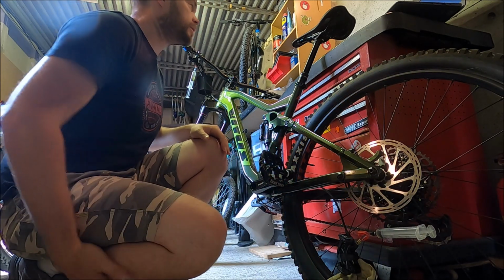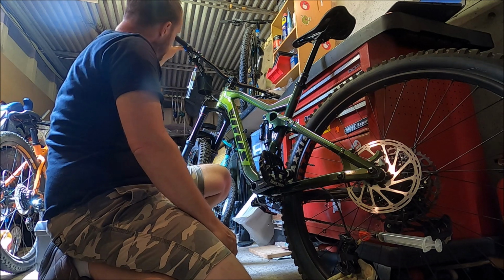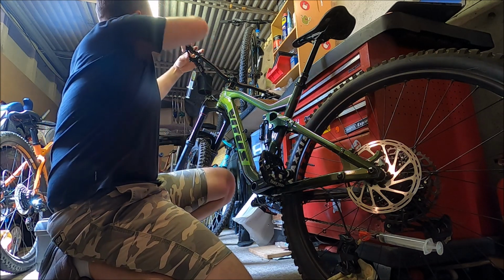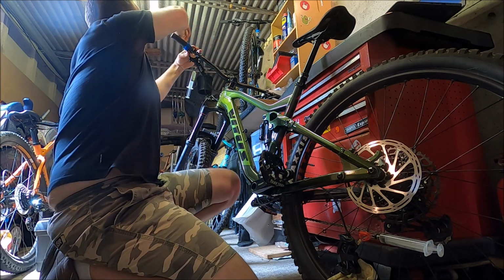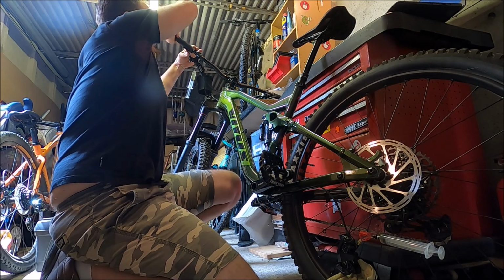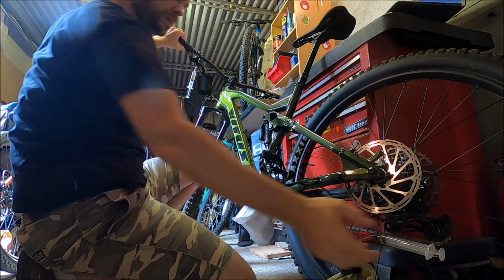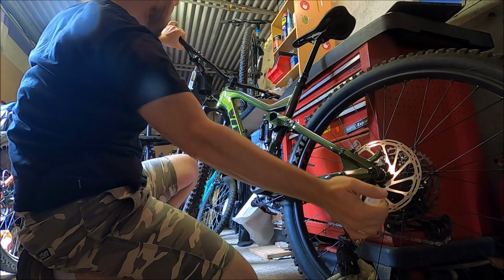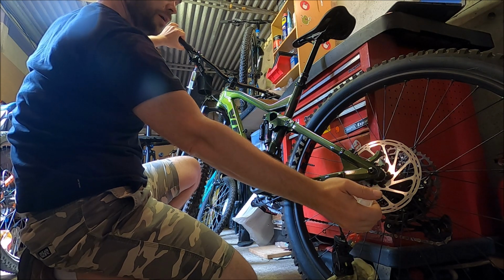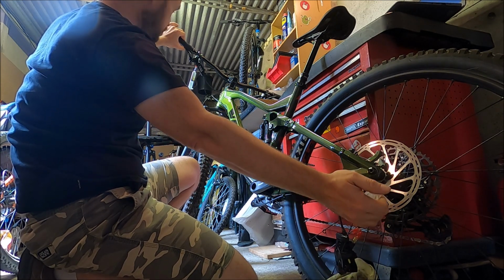So now what I want to do is actually release the lever. But as I take the strap off, I'm holding the lever to the bars. Okay, and when I do slowly release this back into position, what I want to do is just push down on this syringe just to replenish oil back into the system, just to make sure we keep it pressurized really.